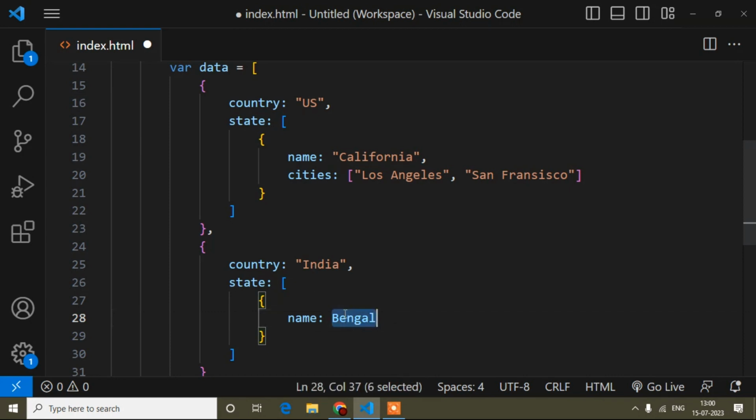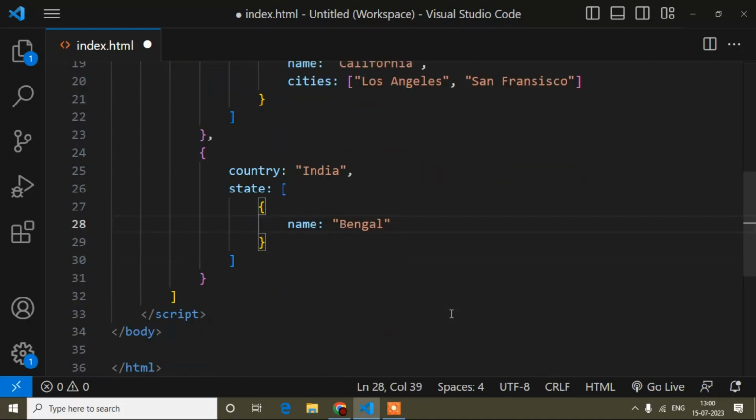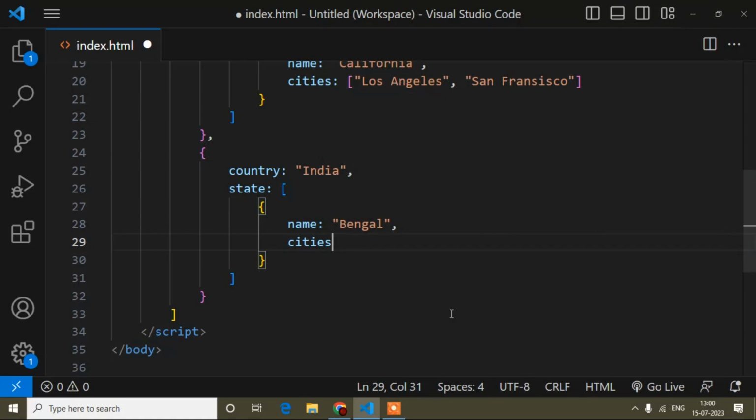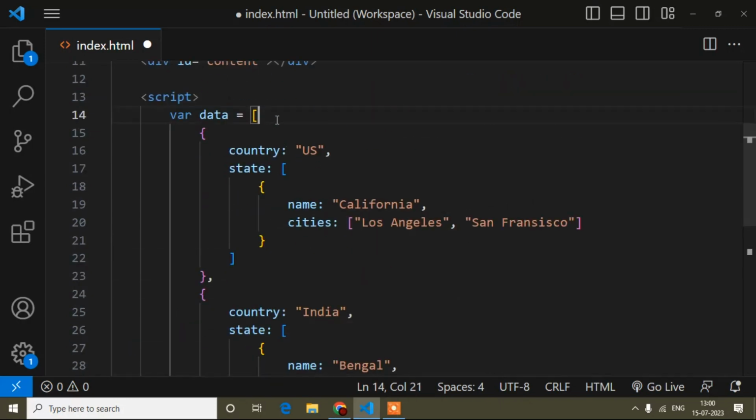I have to add it inside inverted commas because this is a string. Now a comma, and again cities under Bengal. We could add Maharashtra or anything here, but Bengal came to my mind, so I have written Bengal. Inside Bengal I will add Kolkata and Howrah. Those are the cities, but we can write any city names. So now this array is done.